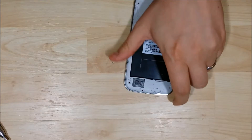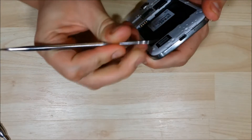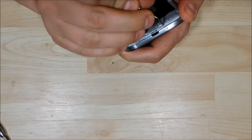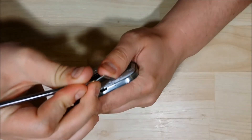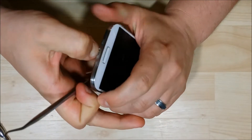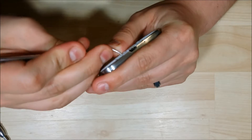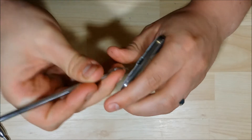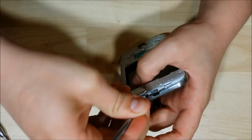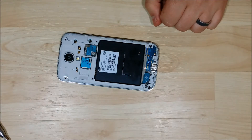I'm going to go ahead and pull up the bottom loudspeaker port here. Sometimes they're easy to pull out, sometimes they're a little bit trickier. There's a couple of clips just along the back side here. If you try to pull up just a little bit, it'll definitely be easier to pull out. There are two little clips, one right here and then one on the exact same side on the opposite side of the phone. It'll take a few seconds to pop it out — we don't want to be forceful with an extreme amount of force, so we're going to avoid breaking plastic. We definitely want to keep this phone in great shape so we can reassemble it. There we go — go ahead and just set that aside. That'll be the first portion of the plastic we're going to remove.